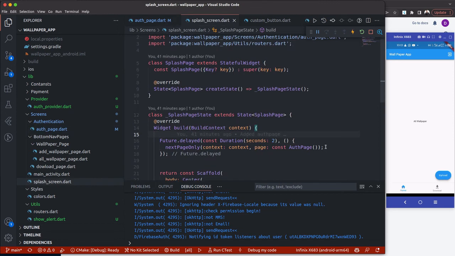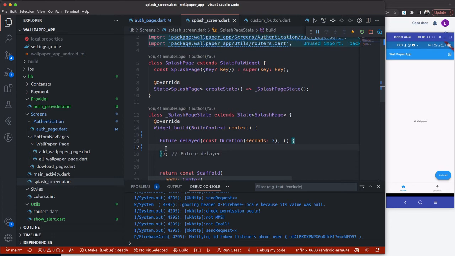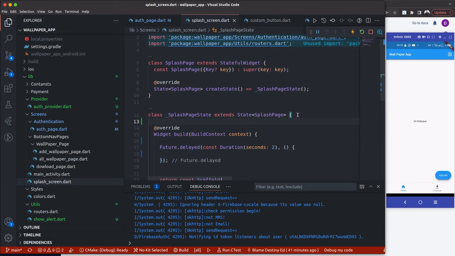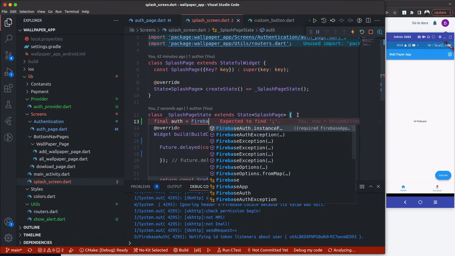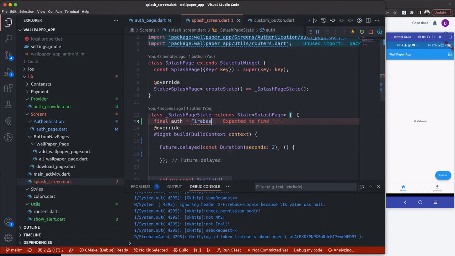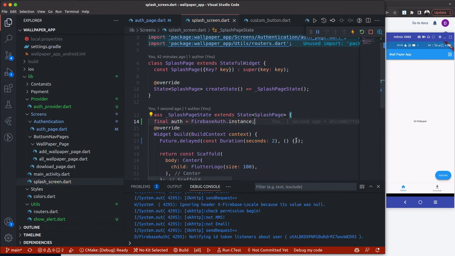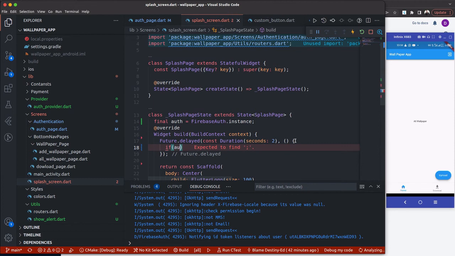So right here, instead of navigating to the auth page directly, what I'm going to do is check. First thing first, I'm going to create a Firebase auth instance, let's call it auth. Then we check if auth.currentUser, I believe, is equal to null, that means the user is not yet authenticated.